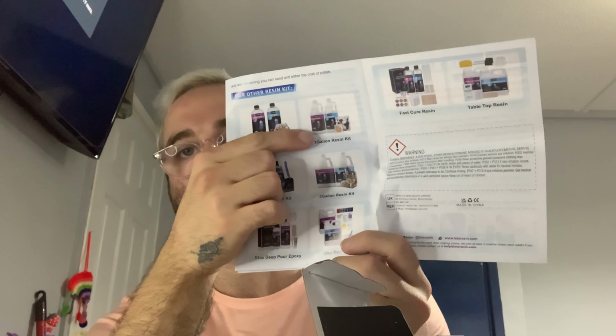Now I believe I've got the 1 gallon resin kit. I'm not too sure, it's in the cupboard behind me, which isn't finished. So I'll pop them back in there, if I can fit them back in. There you go. Pop that on there, and that on there. So as I said, that one is the Daniel Cooper collection, effect one, which is amazing.